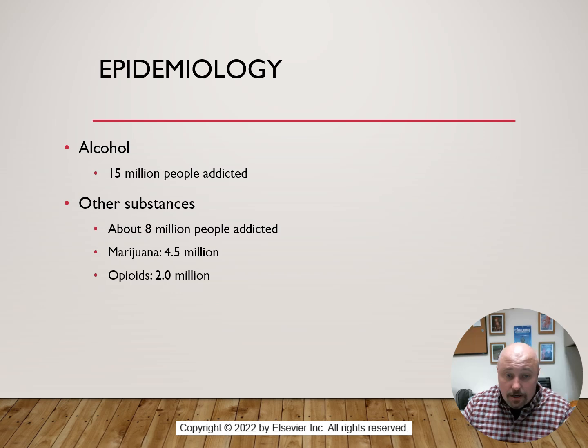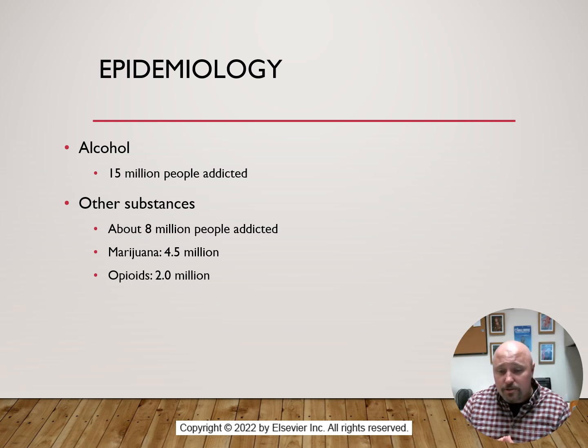Other substances that are legal in varying forms would be marijuana, which up to 38 states currently, as of 2024, allow medical marijuana. And also opioids, which are very central to us here in healthcare. There has been a major pendulum swing where they've been really trying to restrict the amount of opioids out within society. As of right now, about 2 million people are addicted to opioids as well, which is another drug with very, very serious addiction considerations, as well as the effects of the withdrawal.